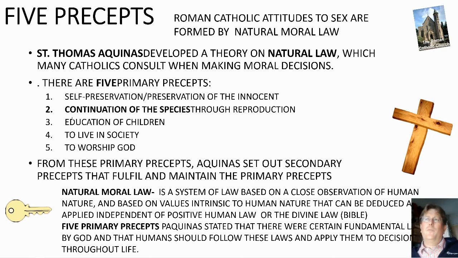Roman Catholic ethics is formed by something called natural moral law, and its attitudes to sex are formed by this teaching on ethics. Aquinas developed this theory of natural law back in the 13th century. The idea is that human nature is functional, that it has a purpose or a telos, and you just have to think really hard, and you'll see what we should be for, what our function should be.